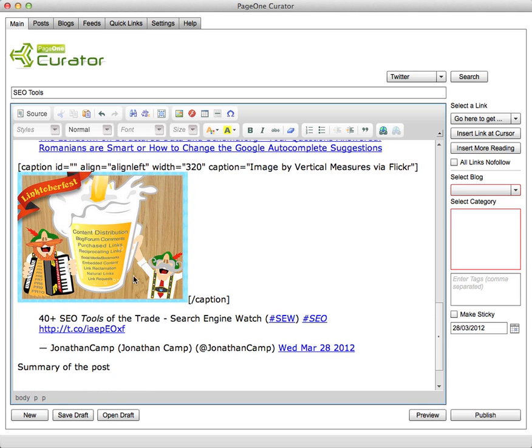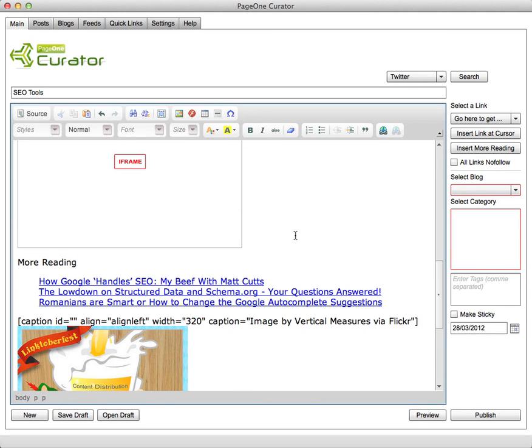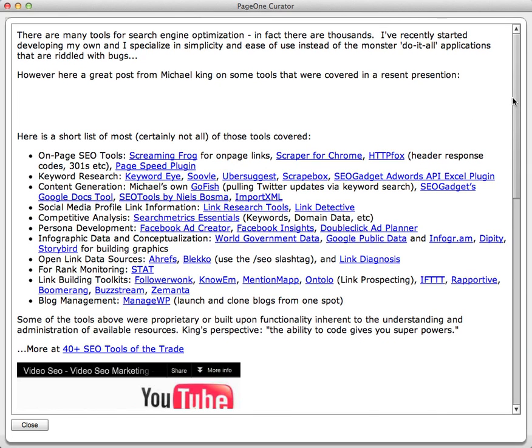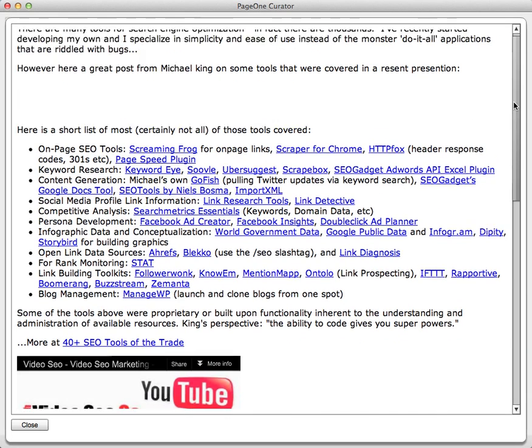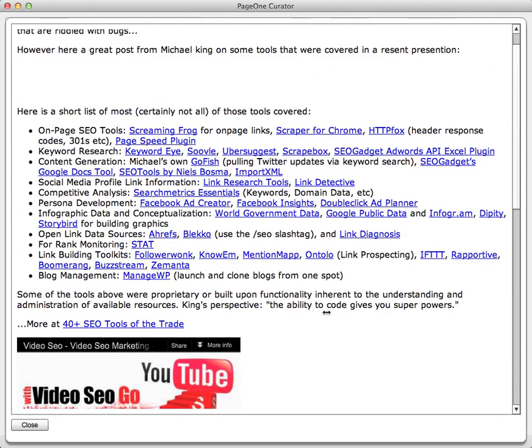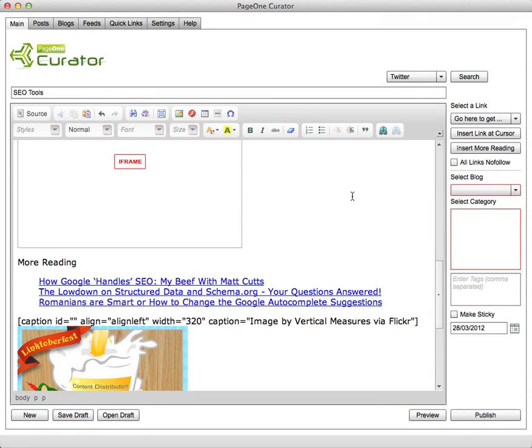So finally, what you can do with all that is you can preview it straight away in your browser window, which is built into the app, just to check that you've got everything there. The format and layout might be slightly different because it depends on the style in your blog. But let's assume you're happy with that.